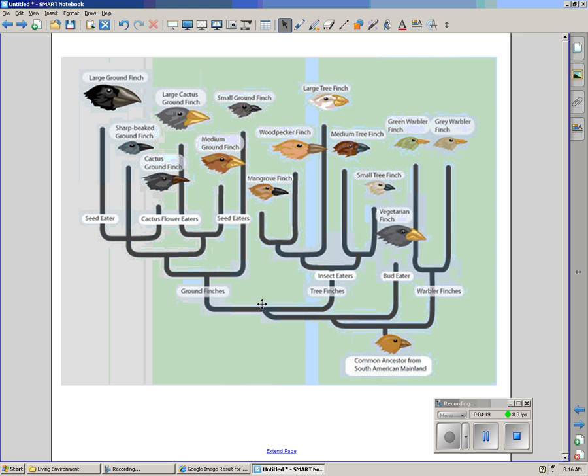And we have other organisms, though. There are tree finches, there are ground finches, and these have branched off into all of these different organisms. So depending on the time frames, you're going to have different categories of organisms, and you're going to be able to see which organisms are still in existence and which play a role in the present population.